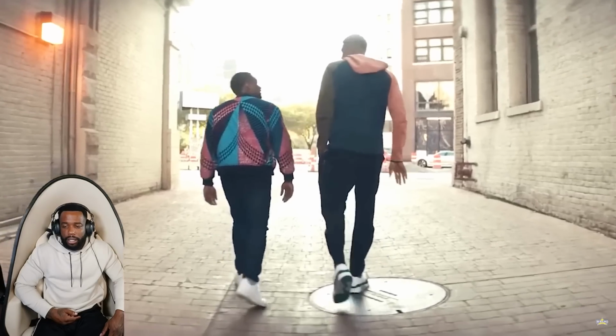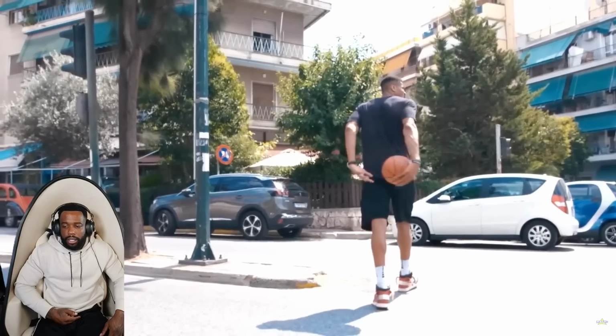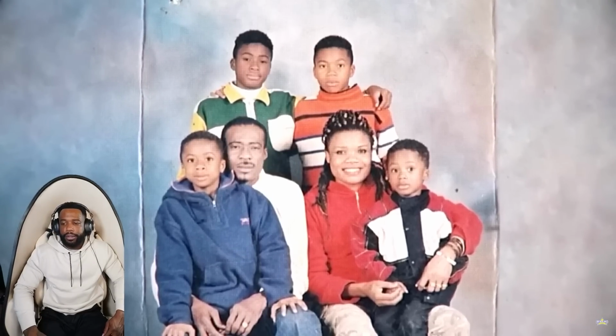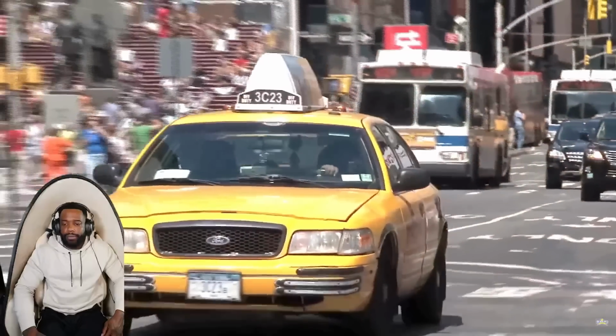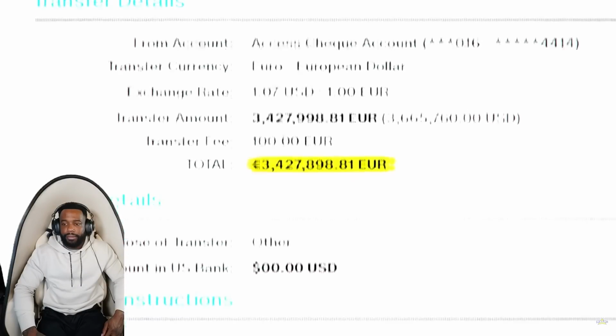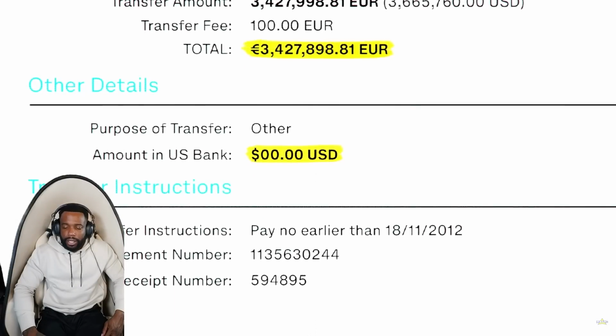This is how Giannis spent his first check. Literally put him on the streets. Yeah. In 2013, when Giannis signed his rookie deal, he wanted to give back to his family. So, right before a game in Milwaukee, he took a taxi cab to a local bank, and that's where he wired all of his money back home to Greece. Every last dollar. And, you know, that's nice and all, but there was one problem. This man has no car, no money for a cab, and he has a game in 30 minutes.